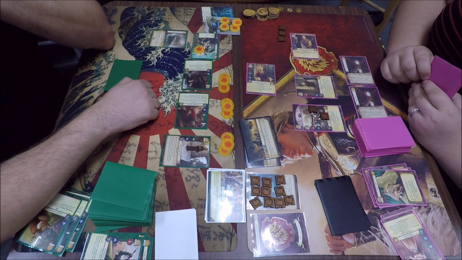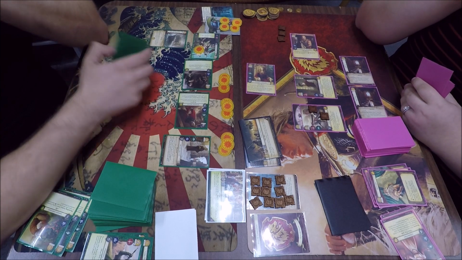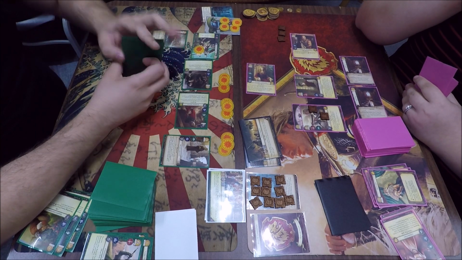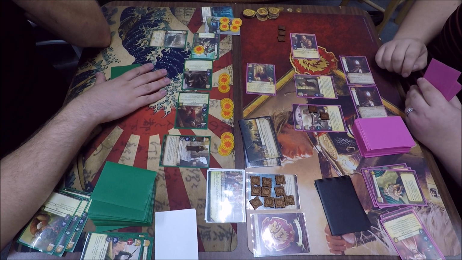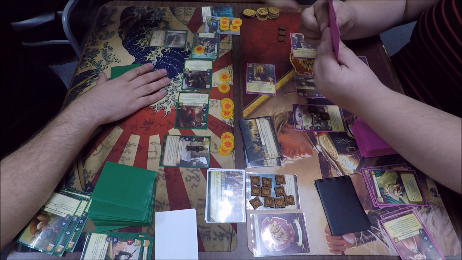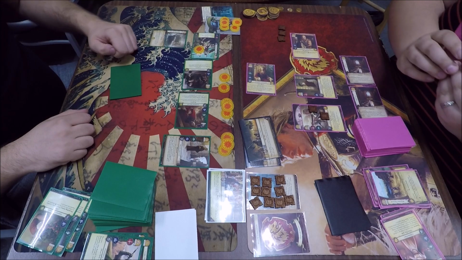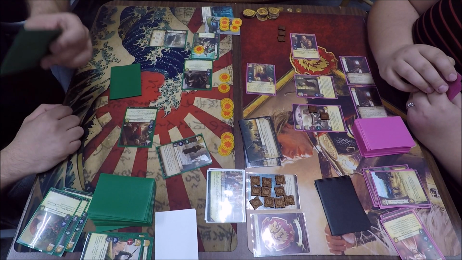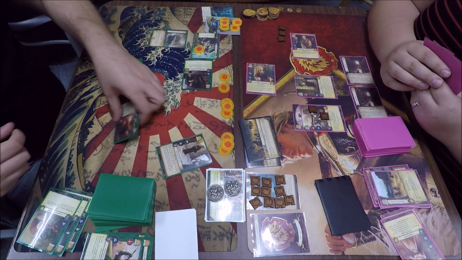And now we have an intrigue for 1 with the Scheming Septon coming back. No gold. Intrigue for 1. So unopposed on the intrigue. Claim is a fiefdom. And here we go. Scheming Septon trigger. 2 gold and a card. Put him on the top of the deck.